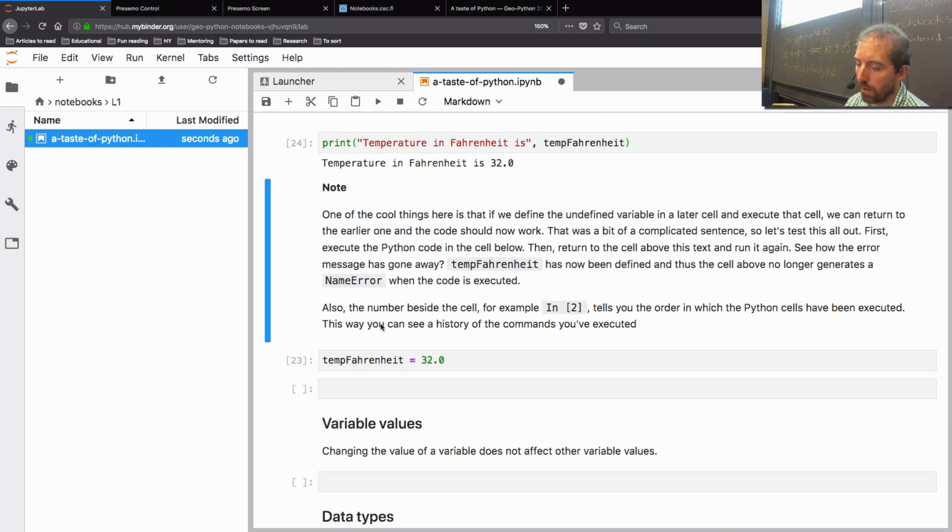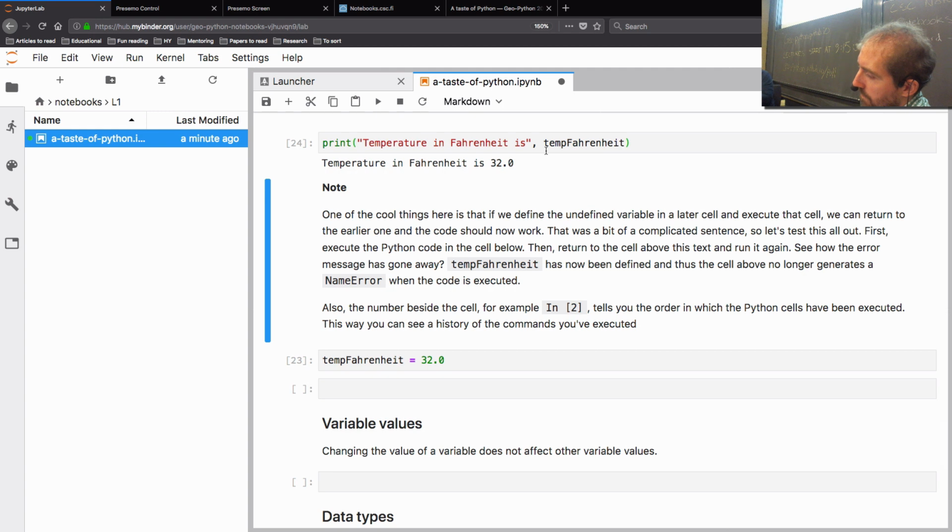So this is where the order that you list the things in the Jupyter notebook doesn't matter as much as the order in which you run the different cells. So if I ran this temperature in Fahrenheit before I defined its value, I get an error. Once I've defined the value, then I can go back and run the cell and there's no problem. Again, it's probably recommended that you don't define values later on in the file after they're supposed to be used, just because that's confusing, but you can do things like that.